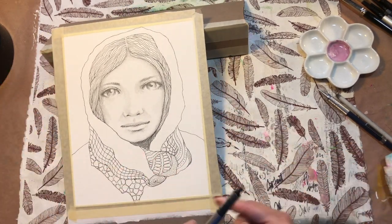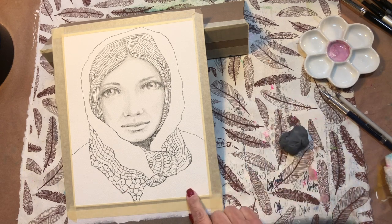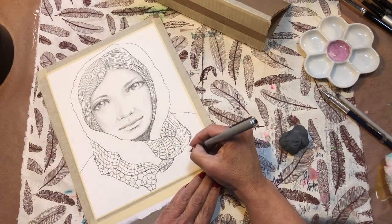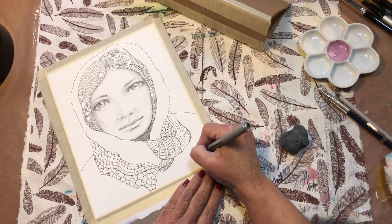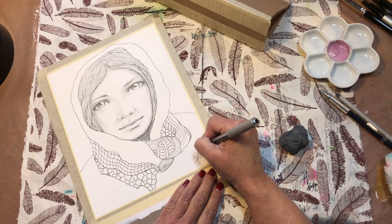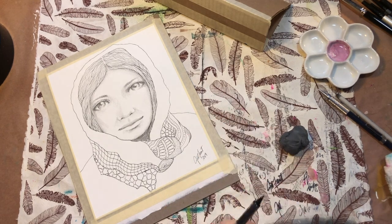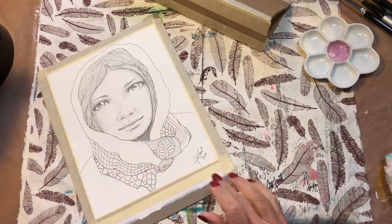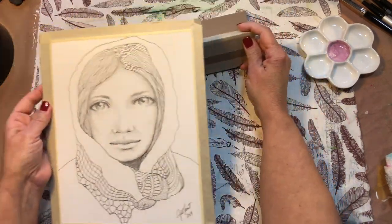So let me put my pen away. I wonder if I should sign it right now. I think I'm going to sign it right now before I go any further. There we go. Sign and date. I can get rid of my drawing utensils, my pen, my kneaded eraser, at least for the time being.